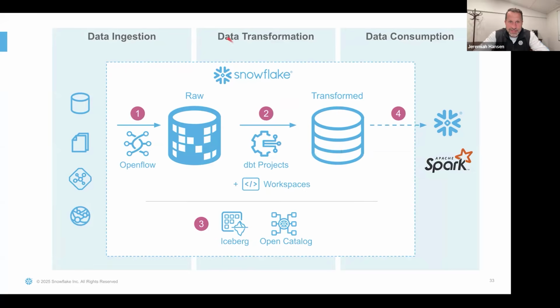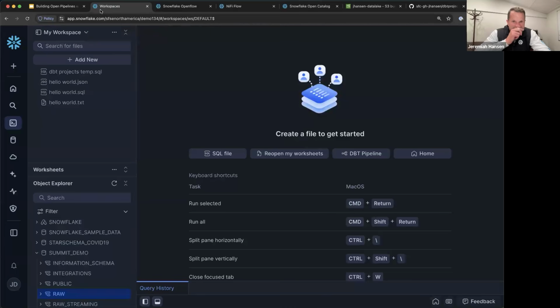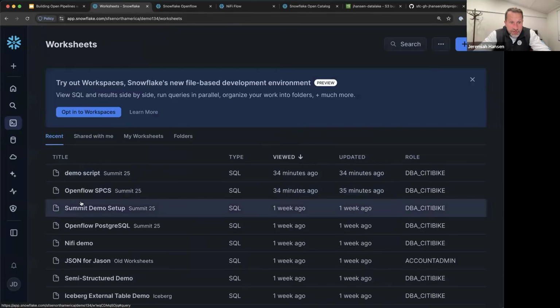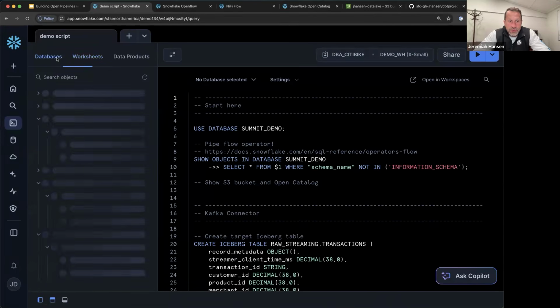I'm super excited. I'm actually going to start the demo by looking at workspaces. So we'll start with this component. So I can also show you that we have a clean demo. This is Snowflake Workspaces. And so it looks like an editor. Let me actually flip over and show you the worksheet experience, which you're probably familiar with. So if we look at worksheets, you've seen this before.